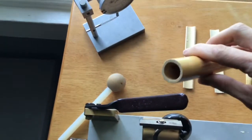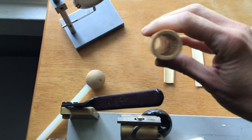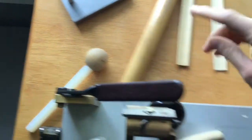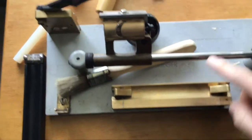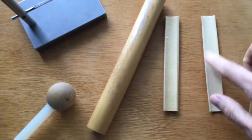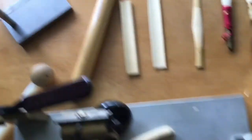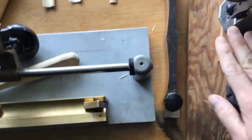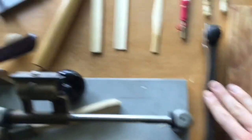This is actually the cane itself. It's a species called Arandodonax, but it's similar to bamboo — a nice hollow piece. That gets through a little pre-gouger and then onto the gouger, where it gets cut to the thinness that we want, so we're using the part of the cane that's best suited for the reed. From there it goes on to this little shaper, which helps cut the hourglass shape into the right pattern.